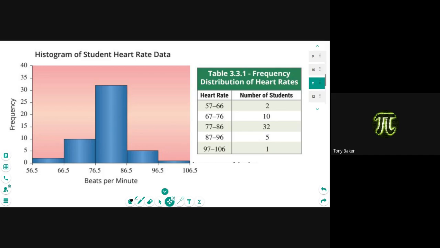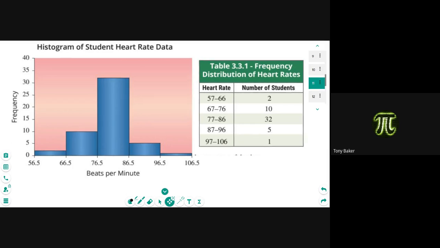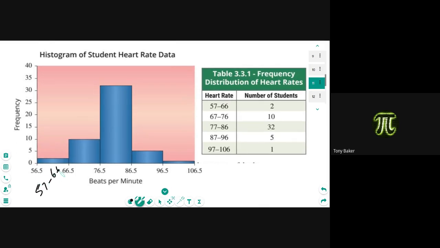Right. In a bar graph, each bar had a category underneath that bar. You would have said 57 through 66, or 67 through 76. That would have been underneath the bar. So if this was a bar graph, you'd write 57 to 66, 67 to 76 underneath. That is a category for that bar. The histogram is a continuous line. So you have the 56.5, the 66.5. There is no specific category for that bar. That bar is between those two values. Okay. Those are the two main differences between a histogram and a bar graph. Other than that, very similar. They're designed and set up very similarly.